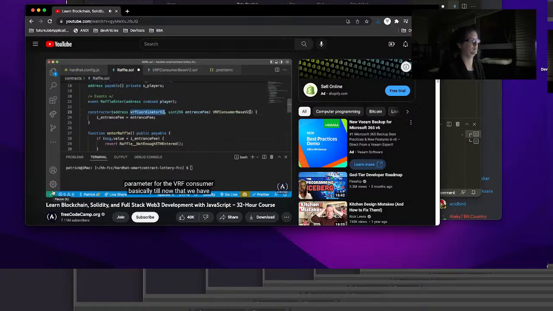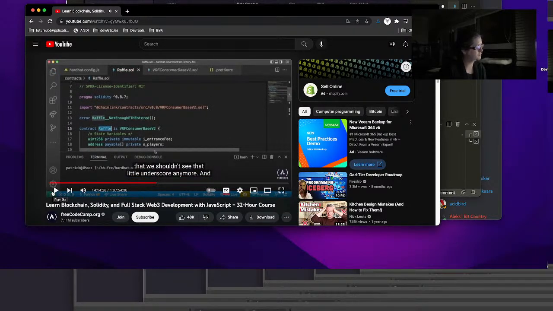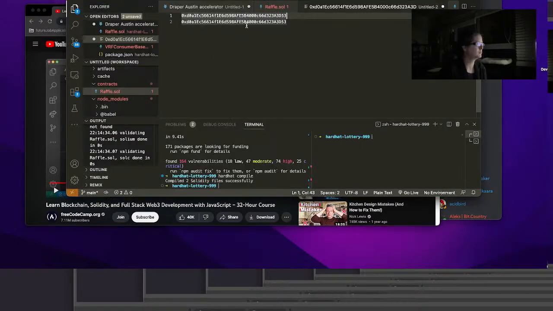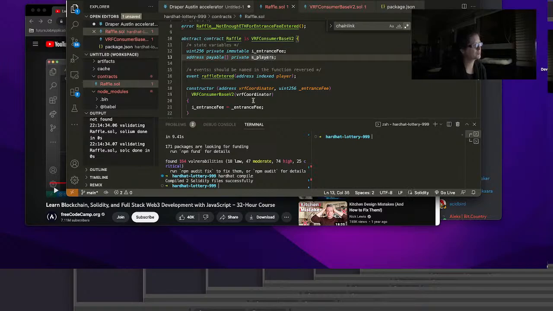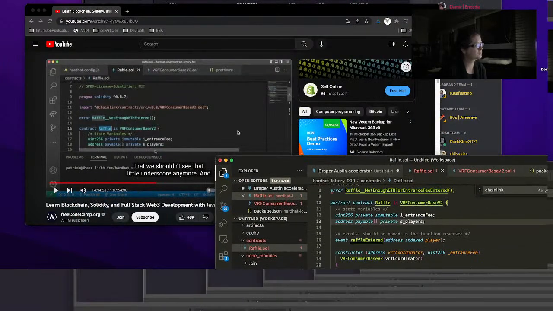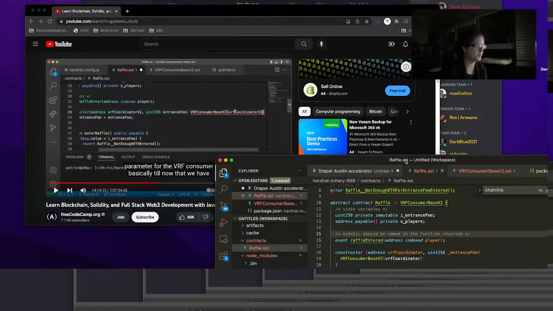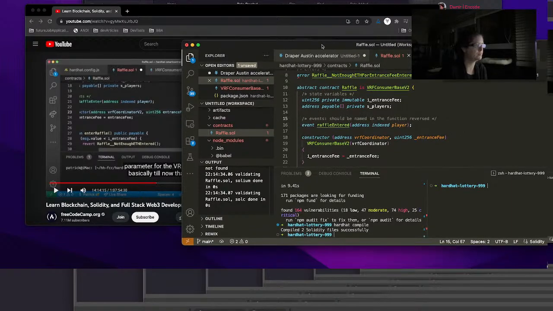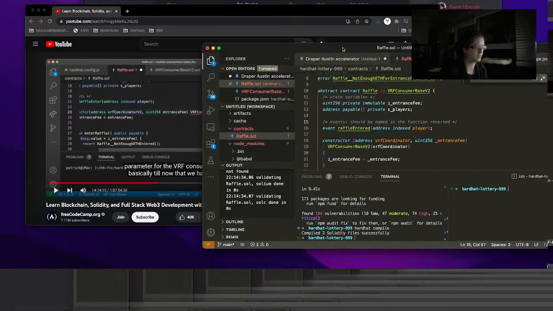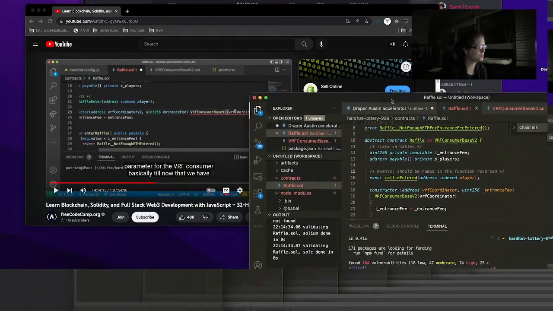The VRF Coordinator V2 address, and then we'll pass this as a parameter for the VRFConsumerBaseV2. Now that we have that, we shouldn't see that little underscore. I was trying to figure out what I did with that. So we were in the constructor, with an address, and I think I just put it on a new line, but the VRFConsumerBaseV2 takes the VRF coordinator.